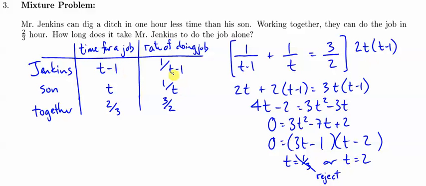Also, if I put that into the rate parts, what we're finding is that the rate of doing a job for the son is 1/2, or half of a job per hour. Okay? And the rate for the father is 1/(2 minus 1), or 1, meaning the father can do the entire job in 1 hour. So taken together, it makes sense that it would take less than an hour, or 2/3 of an hour specifically, to do the job.